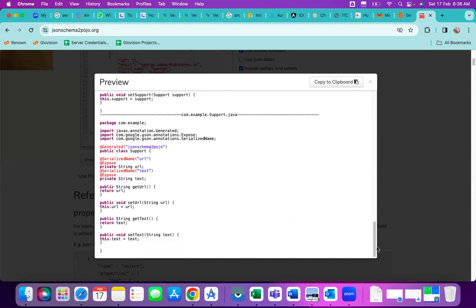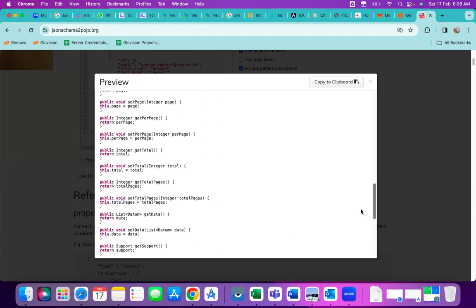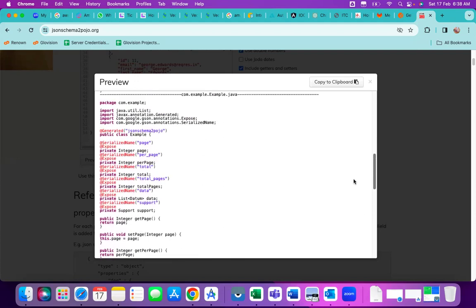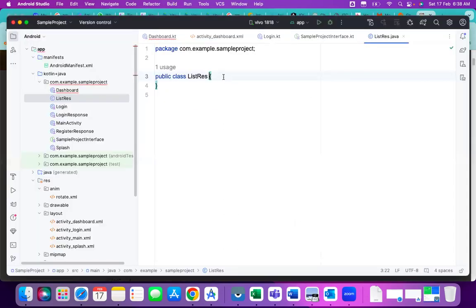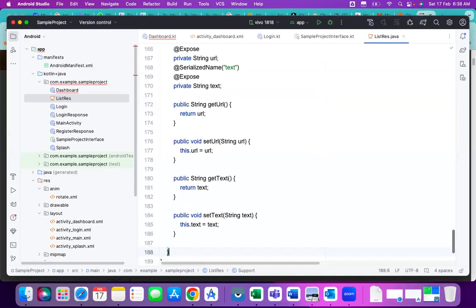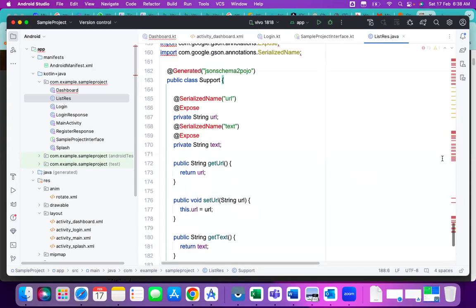But don't worry how many classes are created, that doesn't matter. Always we start with the Example class, so from here we will start. First of all, I'll copy this entire thing and paste it as it is.